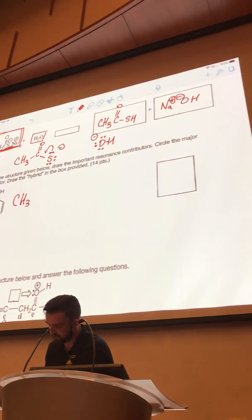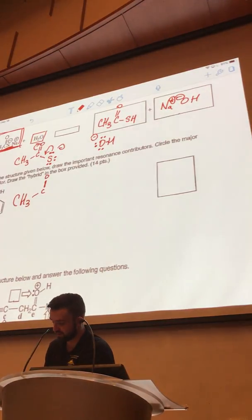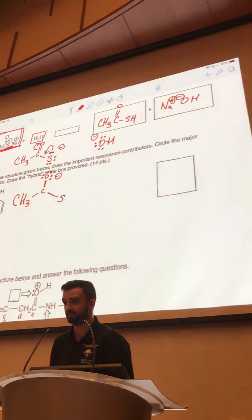One of these lone pairs can pop in here, kick one of these pi bonds up onto the oxygen, and put the negative charge up there. So we have CH3, C. Is this bond to oxygen a single bond or a double bond now? Single bond, right. This arrow here, we broke that double bond. So now it's a single bond, lone pairs, and a negative charge. This bond is sulfur. Single or double bond?